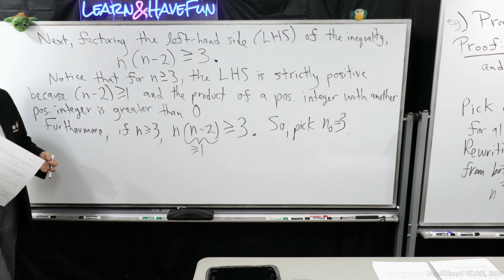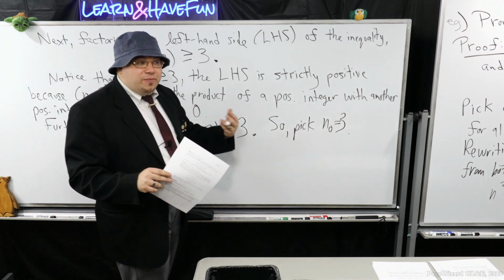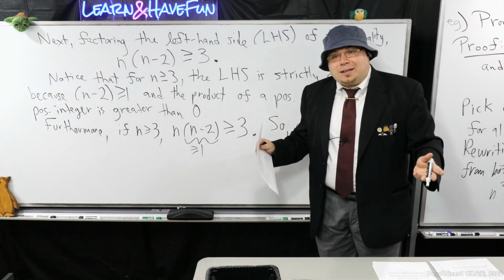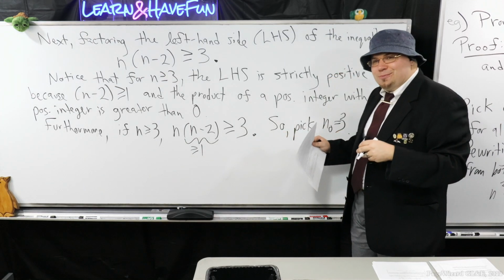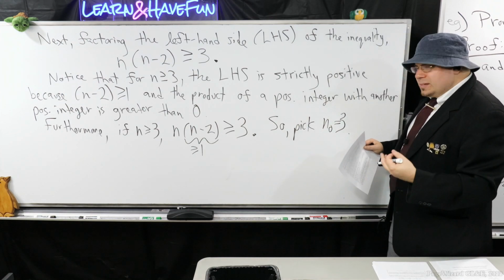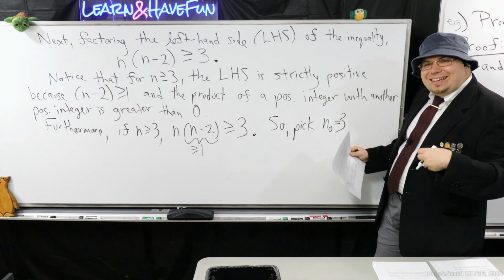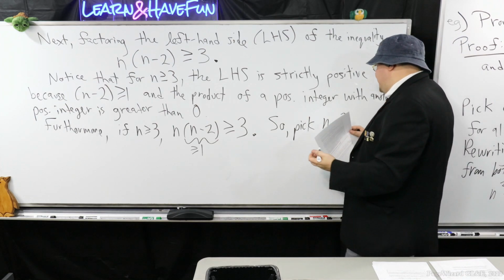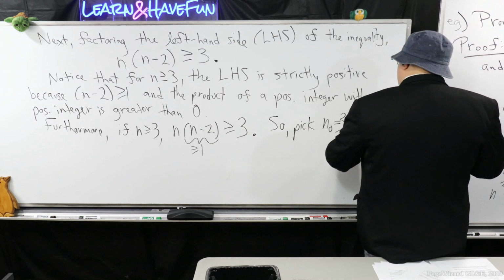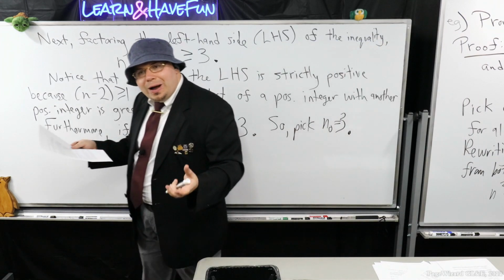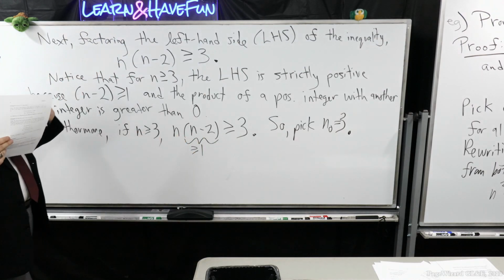Now, I must stress, like I said, that n0 could be 4, it could be 5, it could be 6, it could be 7, it could be 10,000 if you want it to be. Mathematically speaking, you can pick any one of these, but 3 is the smallest one that makes it easier for me to justify to you. So now, like I said, I got the two constants. I've shown you how you could come up with them. Now I'm just going to present them to you.